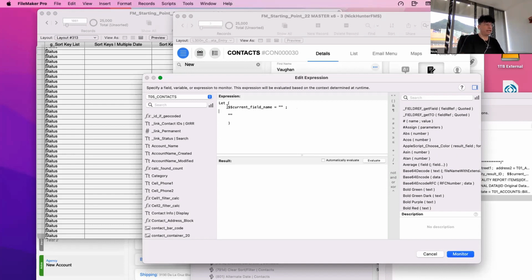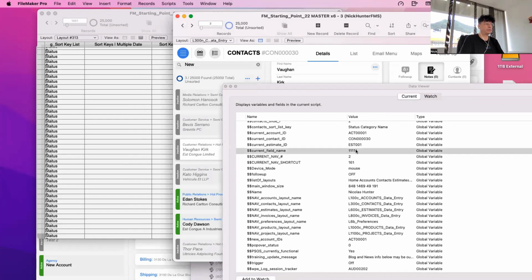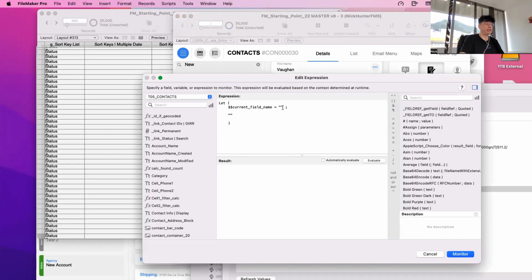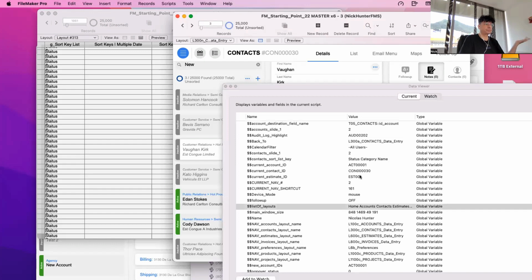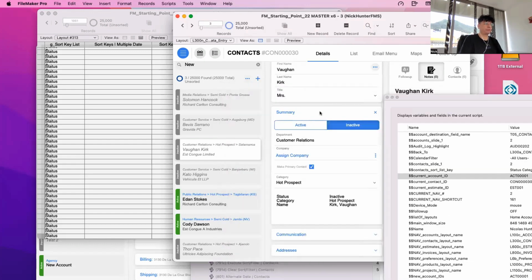So you name the variable, the global variable. You put whatever you want on the variable. Calculation, you put double quotes. We don't need the calculation. We just want to use the let to reset a variable, and you evaluate, right? When you do this, you evaluate. If I do this, I evaluate now, and here I have 111, right? If I want to blank it, you do this blank, evaluate, and now you will see that the current is gone, right? So yeah, of course it works on the data viewer. Let me show you.